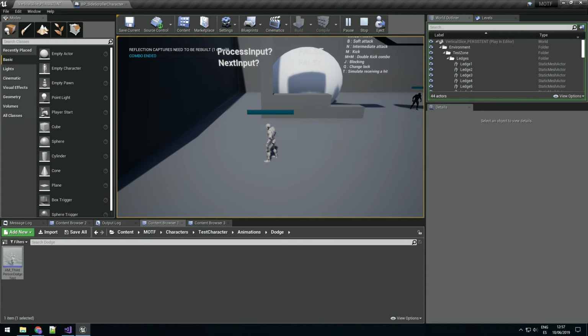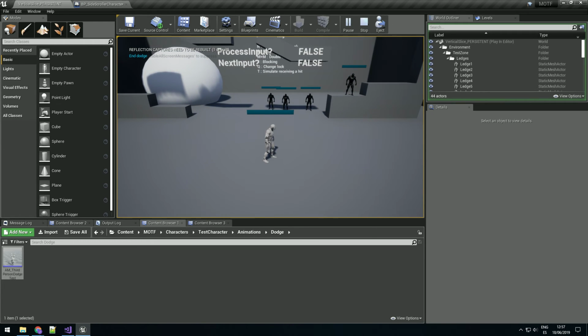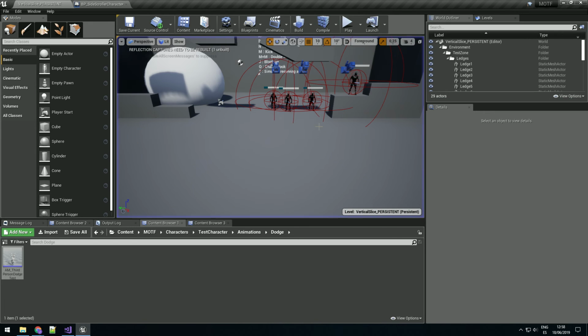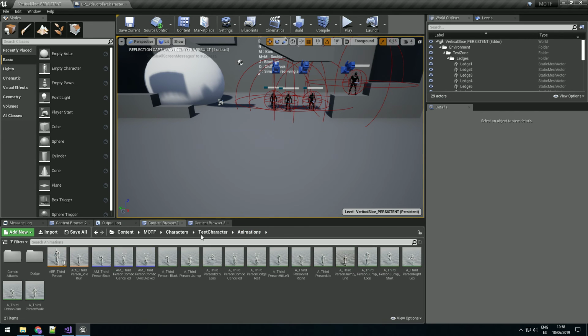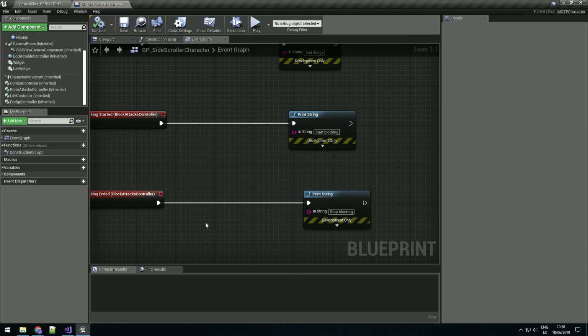If I try to do a different dodge, so I'm looking there and I move backwards, it doesn't work. It is doing the backwards dodge, and that one is only 180 degrees. Sorry, it is 2.5 seconds and it doesn't have anything attached. You can see that by, where is it? Well, test character, this blueprint, and the dodge controller.